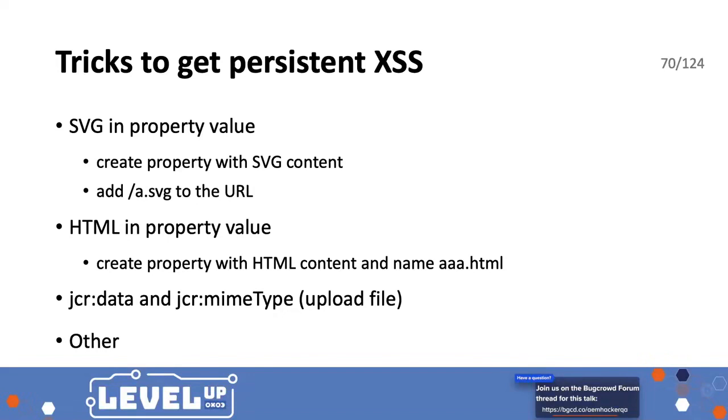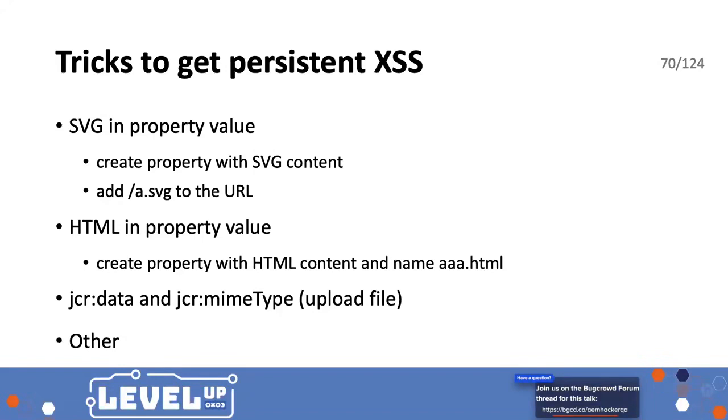The second trick assumes that you create a property with name aaa.html and HTML inside the property value. The third trick utilizes the ability of the Sling POST servlet to upload a file and specify the MIME type of the file.